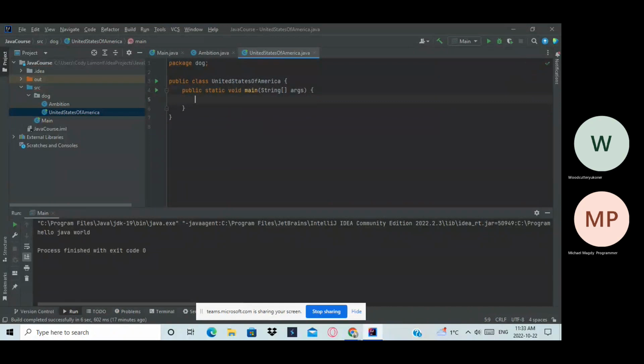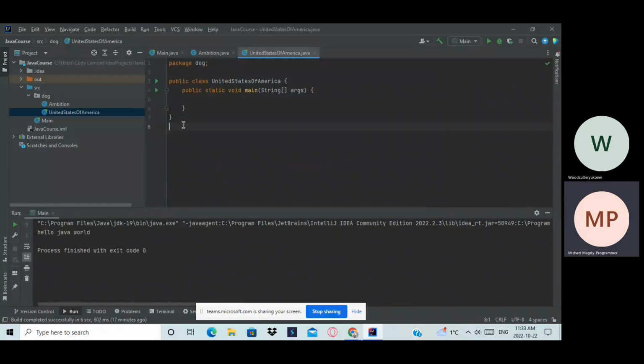Yes. This is the closing bracket for our main method, and on line number 7 is the closing bracket of our class, United States of America, right? Okay. Please navigate to line number 8.